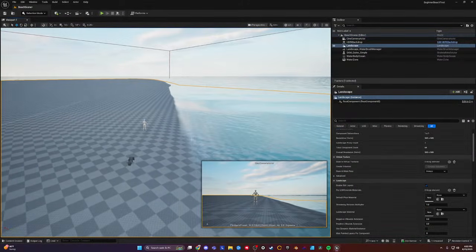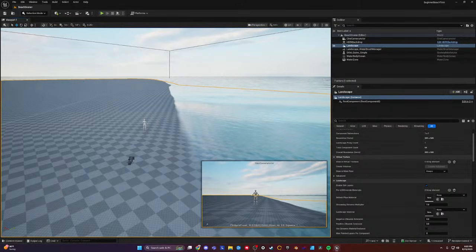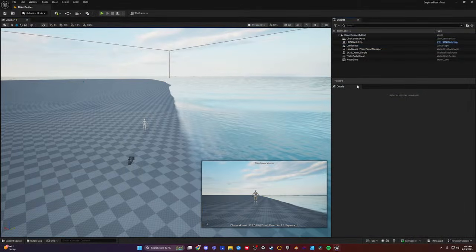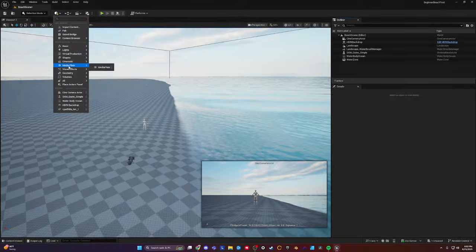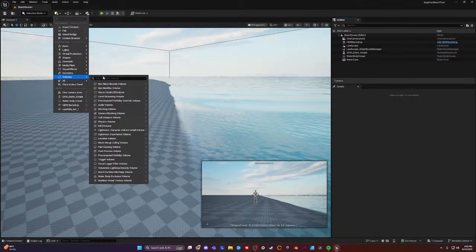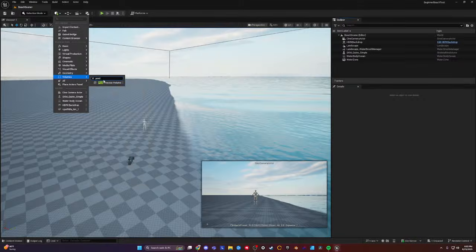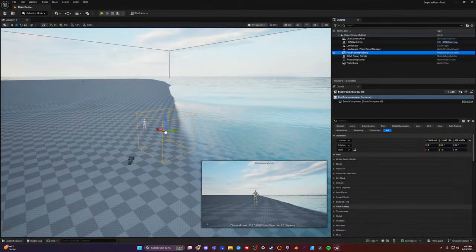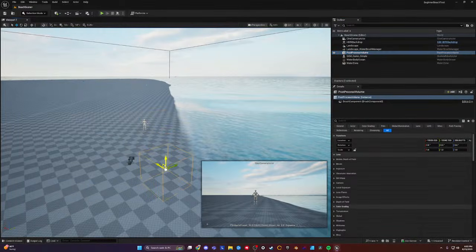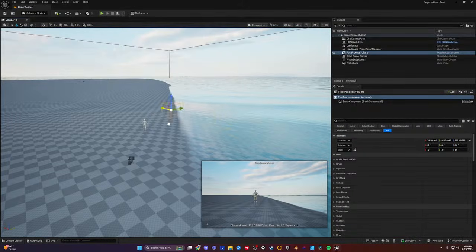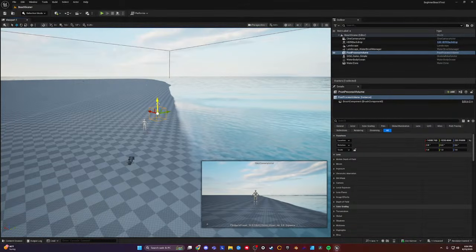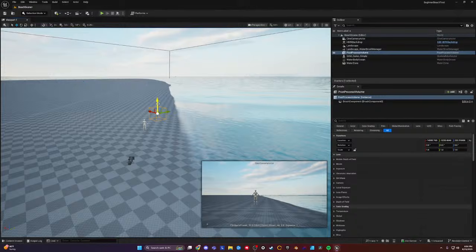Now, the next thing I want to do is key in the light as much as I can before I jump into designing everything else. So to do that, I'm going to go over here to the box with the plus and go over to volumes and type here post to get the post-process volume. And that will be added to our scene. Now, the post-process volume is honestly one of your handiest volumes because it is how you can make changes to your entire scene when it comes to lens flares, image effects, dirt masks, exposure, all of it.